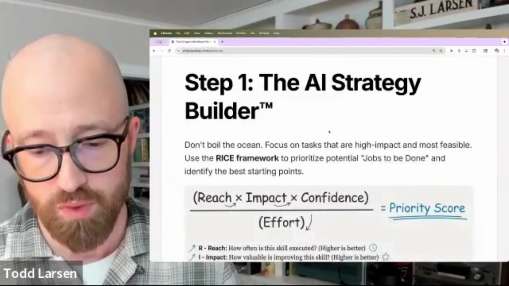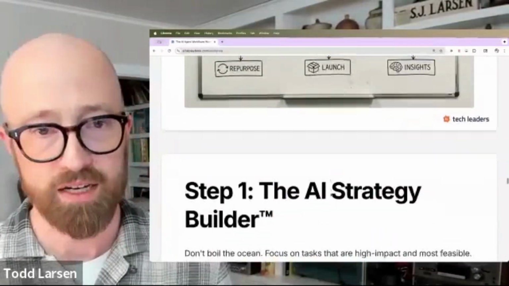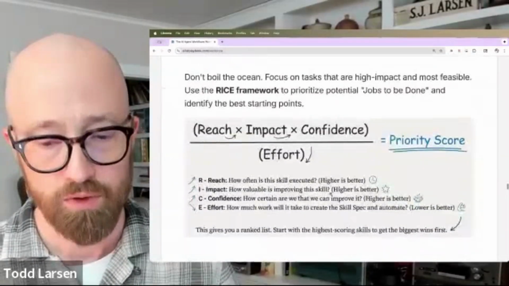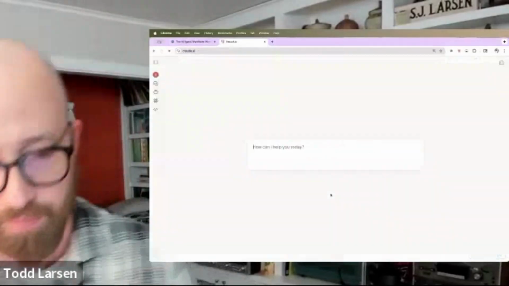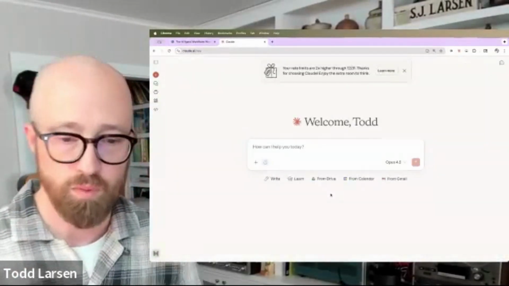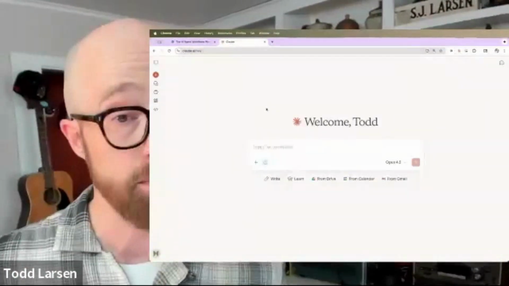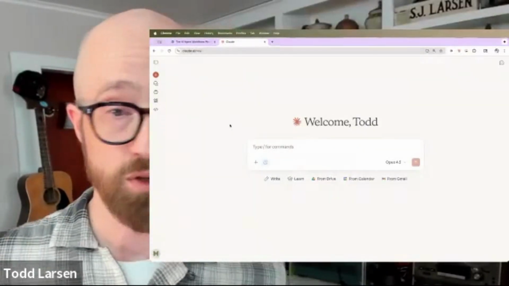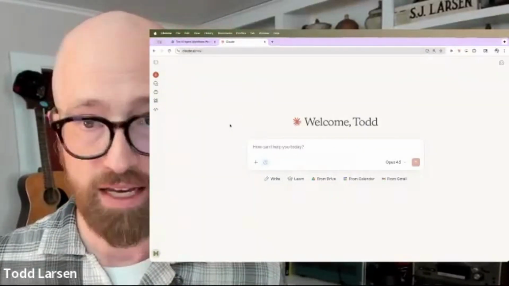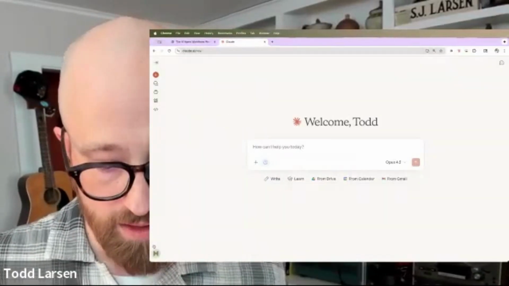And so what I'd like to do now is give you just a quick tour, and then we can get into actually building our own first workflow. Let me just pull up Claude. So I actually recommend, and we like to use Claude Desktop, but I'm going to show you in the web browser today just for simplicity. The desktop version gives you additional connections and functionality that you don't get in the web. So I would suggest that.